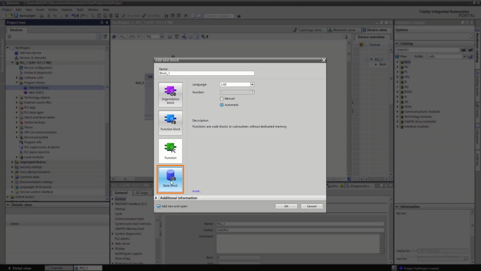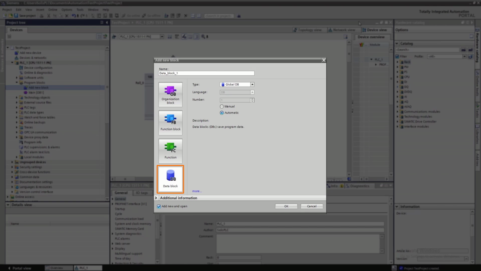Finally, we have data blocks. As we've already seen, data blocks are an area where we can store data. We can use this stored data throughout our programs, but they are just essentially lists. We can define different data types or structures within data blocks and map data into them. The difference between instance data blocks and global data blocks is that global data blocks can read and write data contained in a data block, whereas an instance data block is assigned to a specific function.